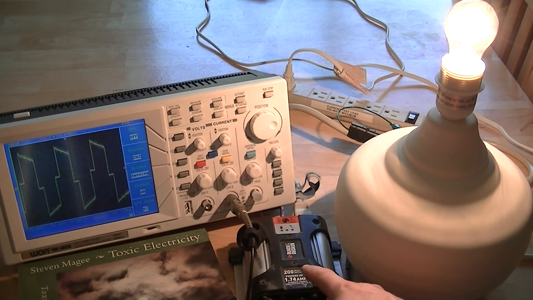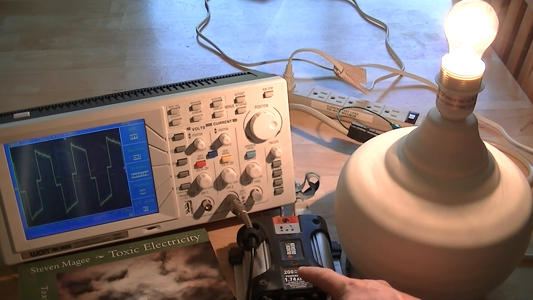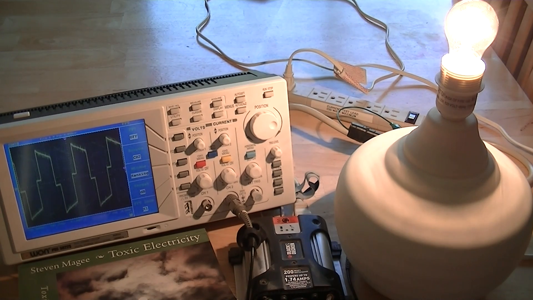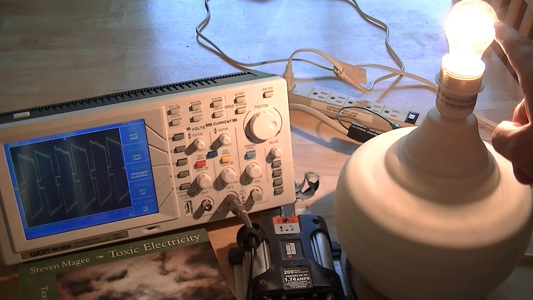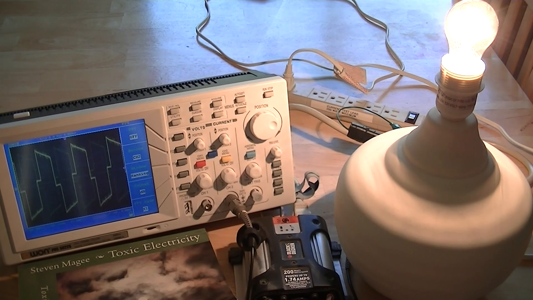We have a little inverter system right here. So this is a 12 volt inverter and it's feeding out 120 volts AC out to our light bulb. The car battery that it's running off is out of the picture, it's on the floor.